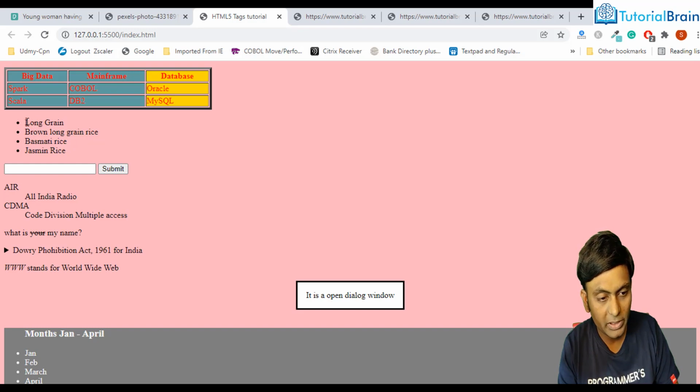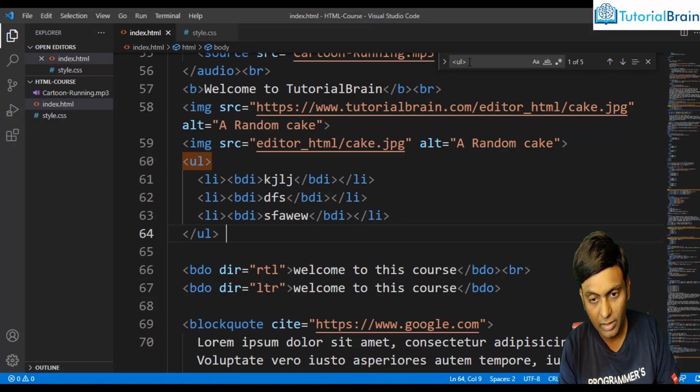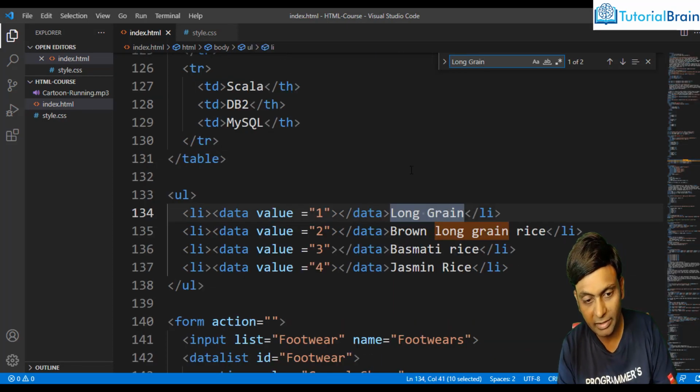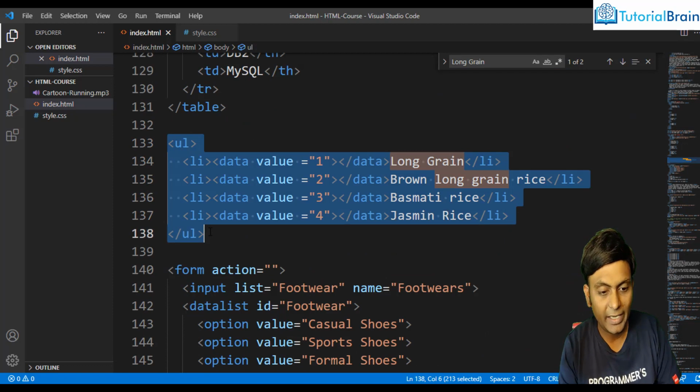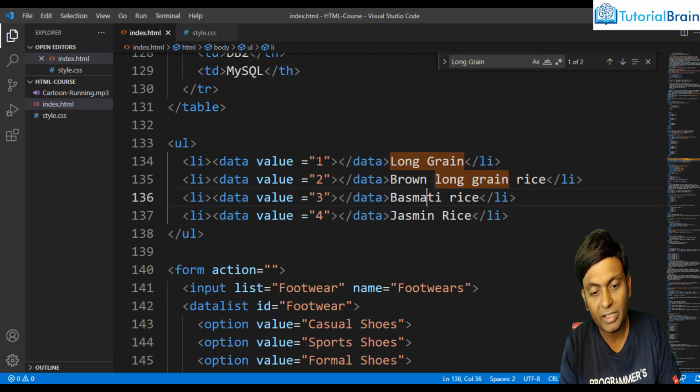Okay, so we have long grain and all those. So let me just copy this first, and I can show you exactly where we used it. So you see here we have used the UL tag, and inside this we have 4 list items, and we have given the data value name also, that is 1, 2, 3, 4 and so on, right? And even this particular value name is not required.